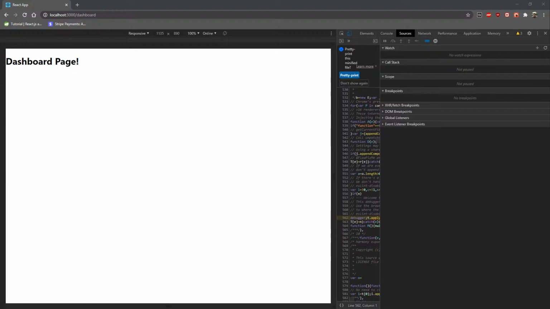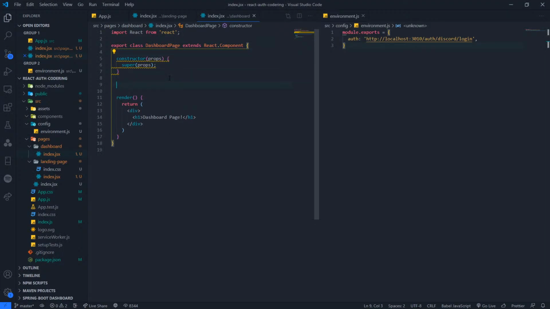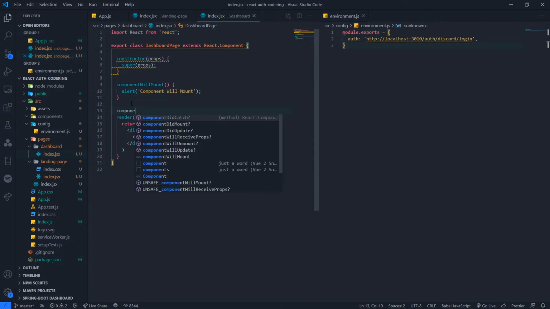I really like class-based components. Everyone just loves functional-based components, which is just like, why? Component will mount.